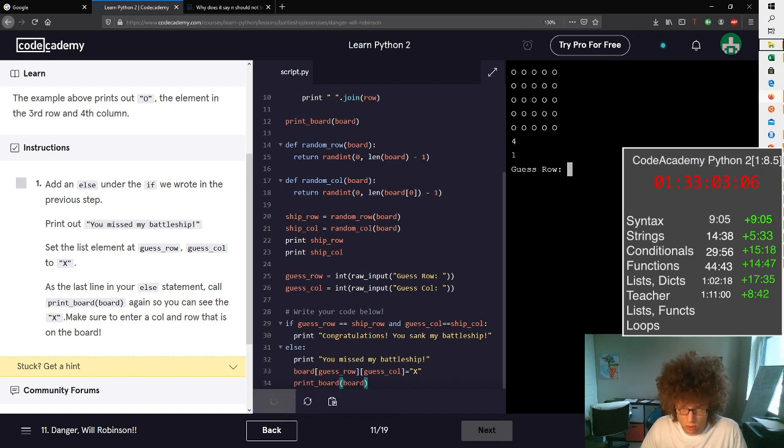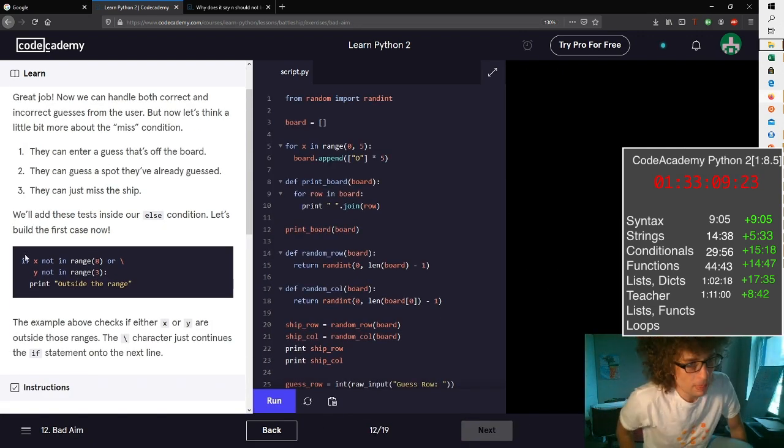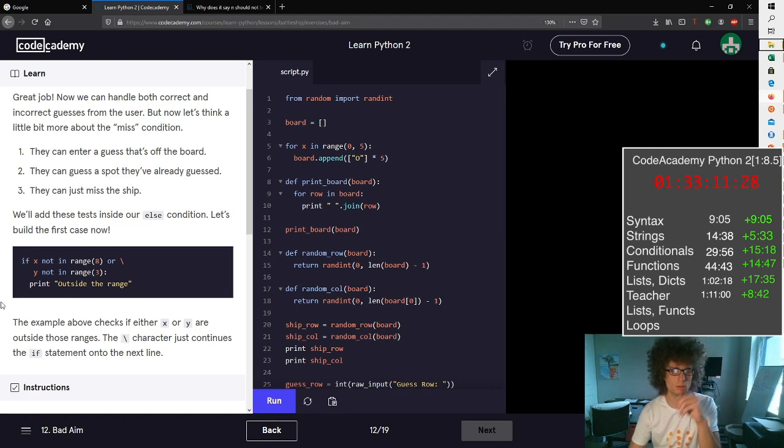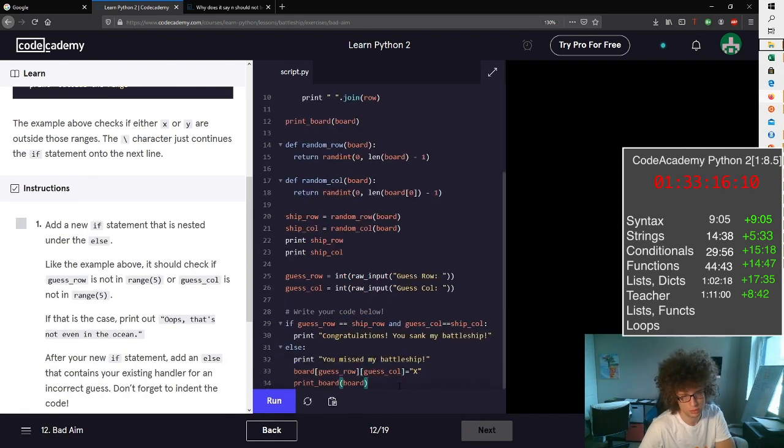Then the one inside would be one of those O's. Each one of those is a row, and then we replace it with that X. This is just referencing the list within a list. It becomes a neat little structure.